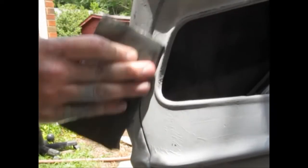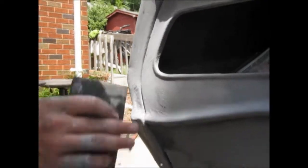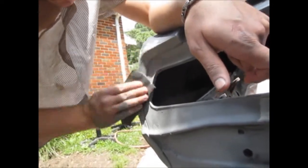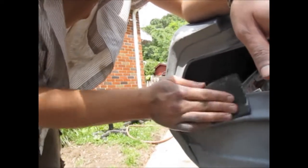The body is really rough and really scaled up. As you can see, it's going away. I might even have to prime it up again. Are you using 400 for this? This is 280. Yeah, cut it down quick and then I'll cut it back with 400 before we put the next coat on it.